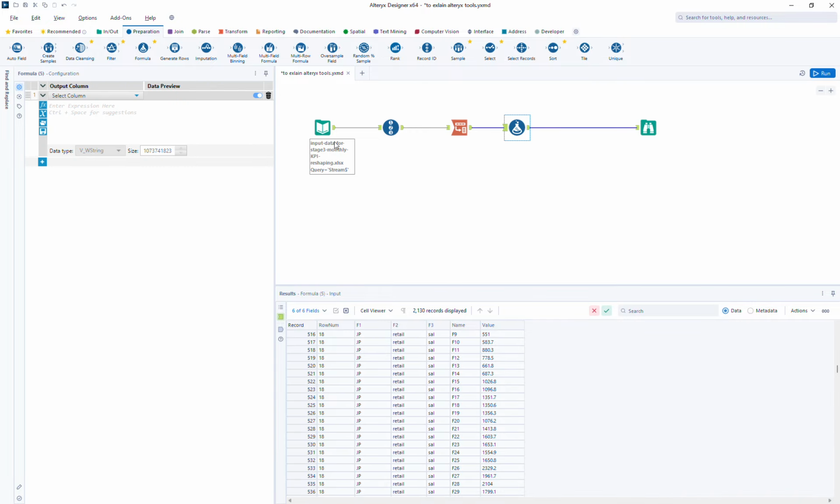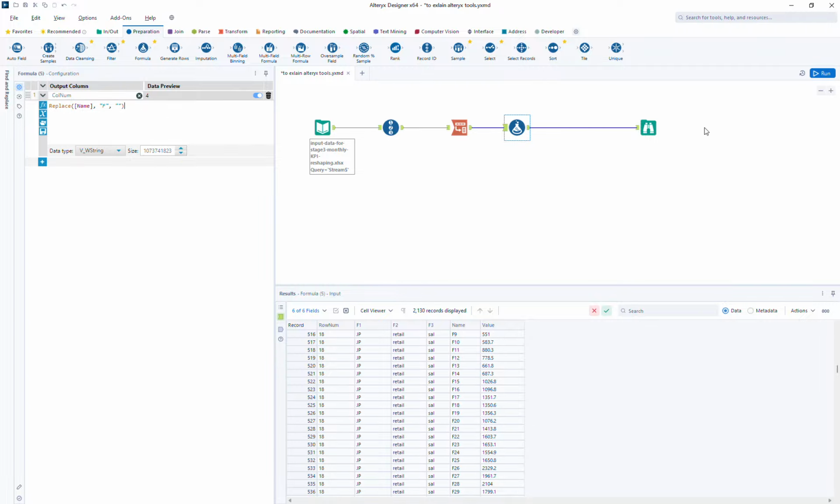Okay, let me show you the next one, which is to take the column number from the column name here. So F9, I will remove the F, replace the F in the name with blank.